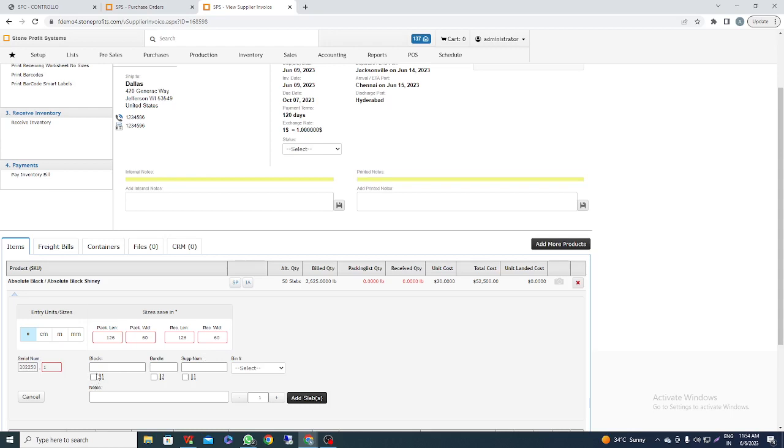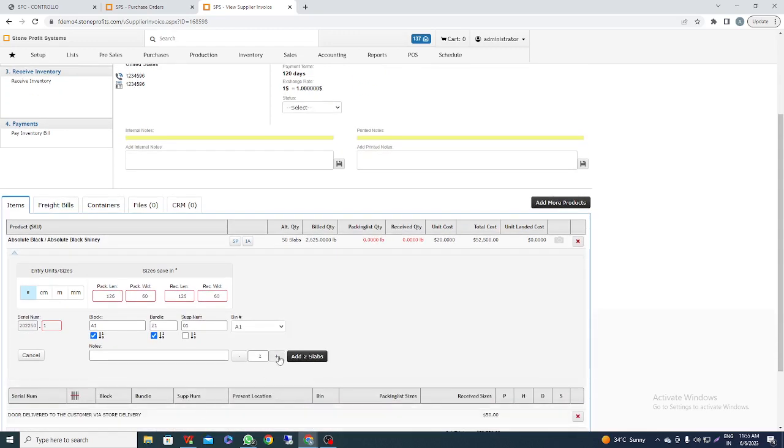Now let us see which block it is, which bundle, and the slab number. And select in which bin you want to place these slabs.